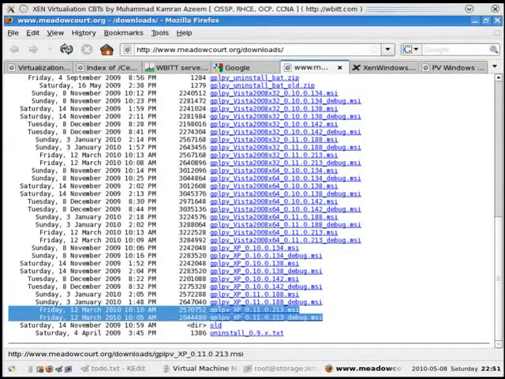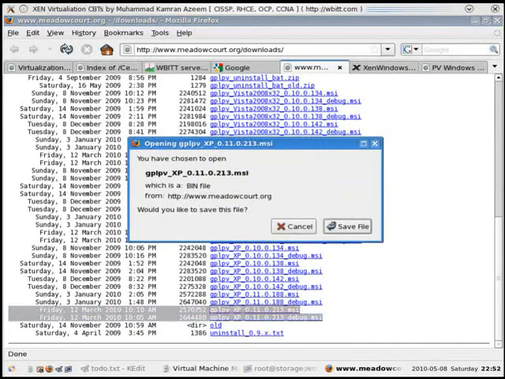One is the direct package, which I need. So I can click on this one, and it will download. Save file.